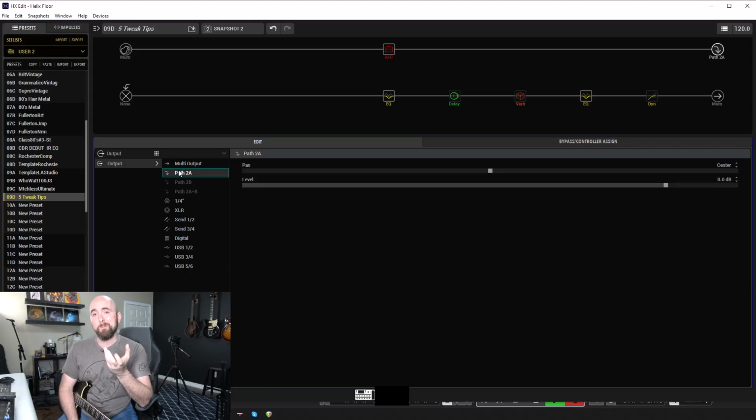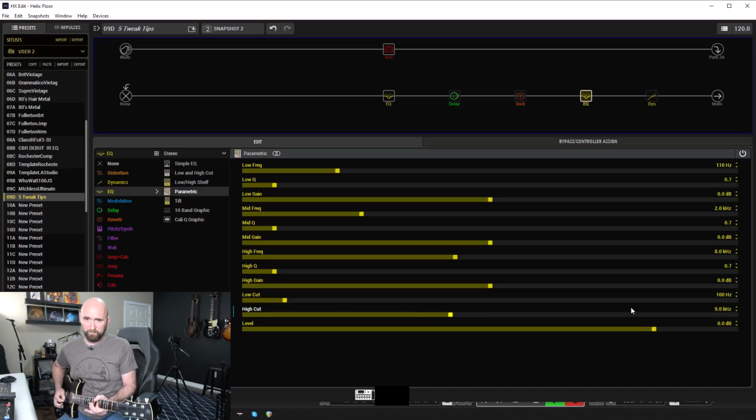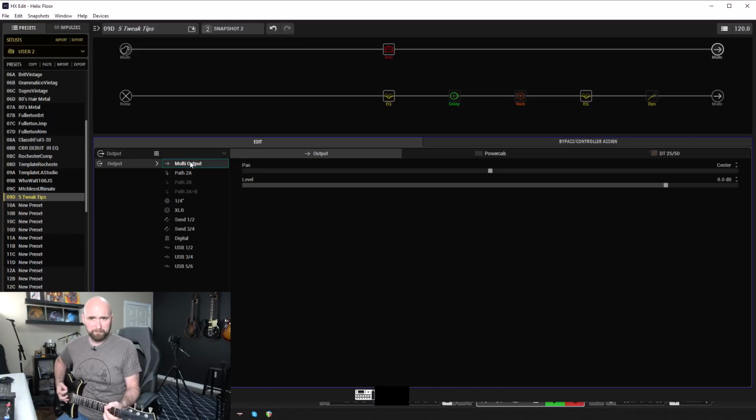So I think you can see how much we can shape that tone with a couple simple tools. We pick where we want our high and low cuts. Maybe we want to go a little lower with those. Maybe we want to go there. What if we try down to 8? Let's meet halfway here. Let's go to 9. Again, without those settings. And with.